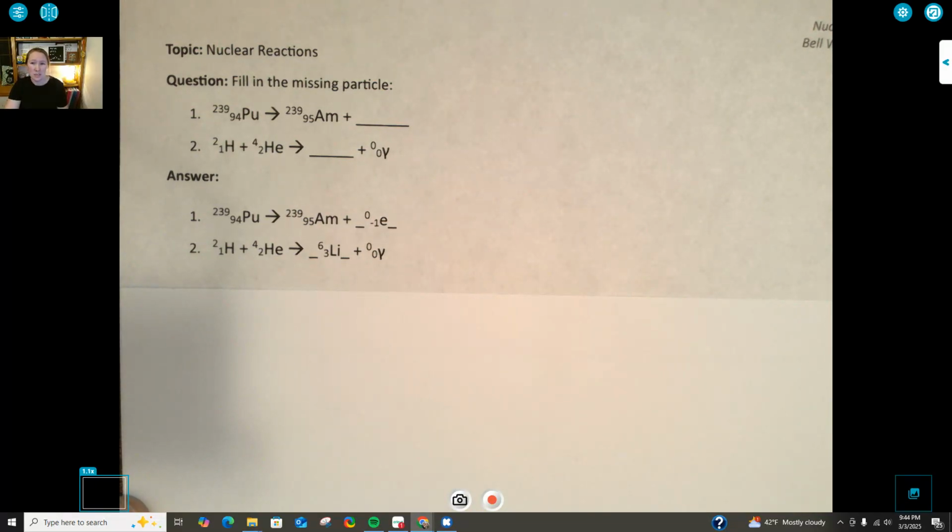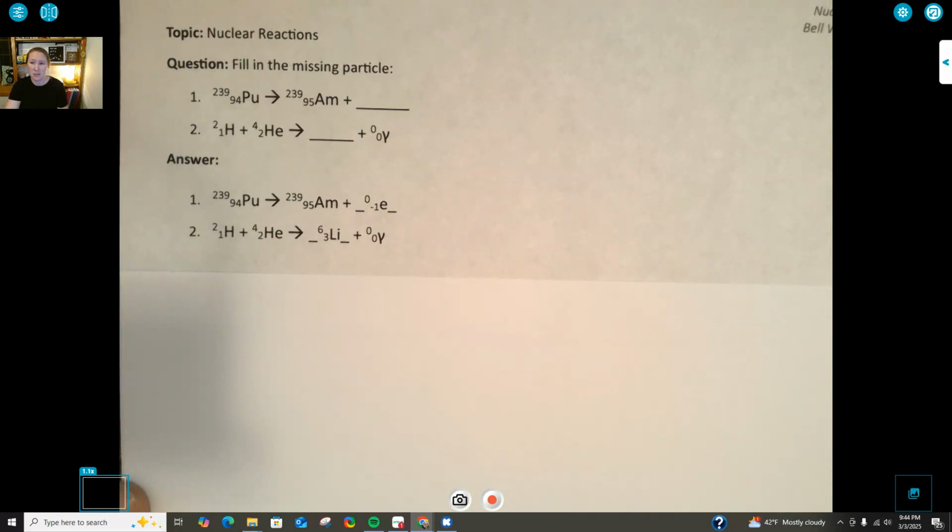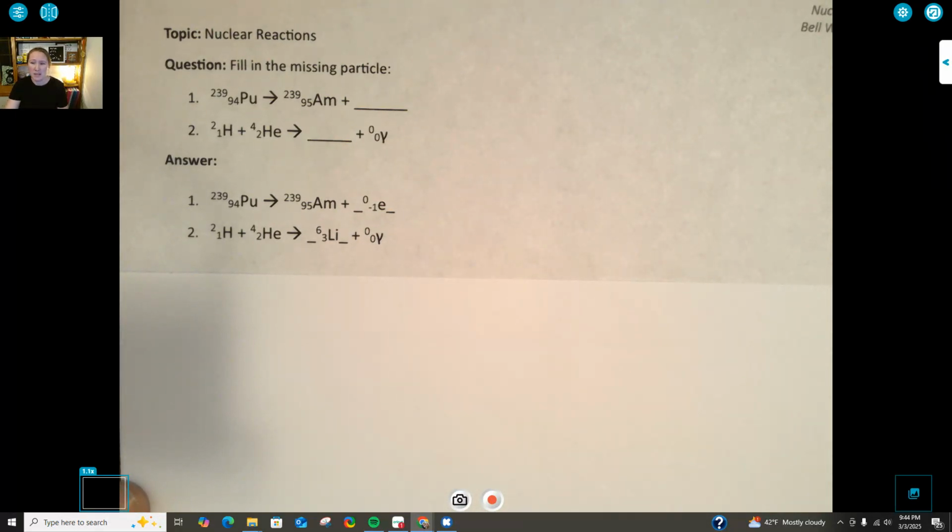So nuclear reactions, I like to start by having students fill in the missing particle. And you can see here that I have them just one missing particle. I don't have any extra coefficients. I'm just checking, do they understand it? And I'm using my nuclear particles that I've been using regularly at this point and ones that they have access to. I don't make them memorize them. I don't think that's realistic for them. It's not something that they're going to need after chemistry more than likely, and therefore they have access to them.